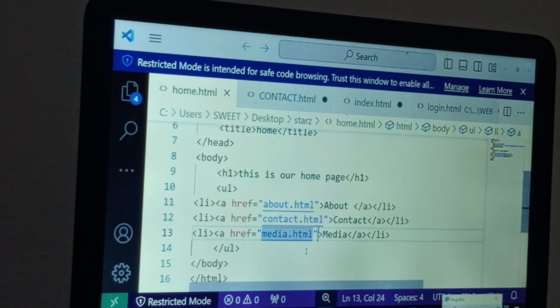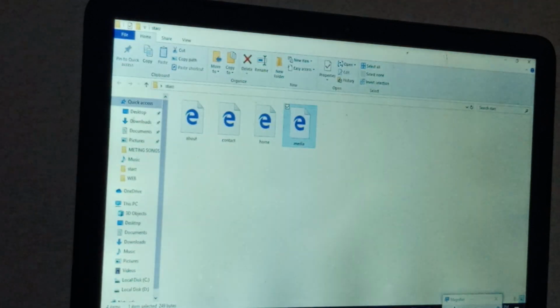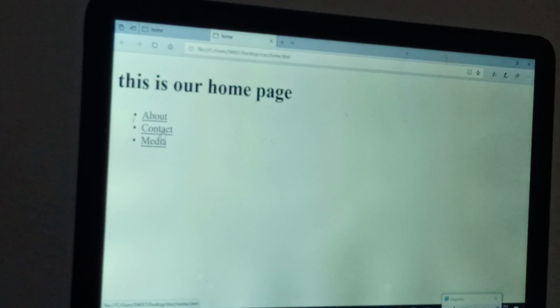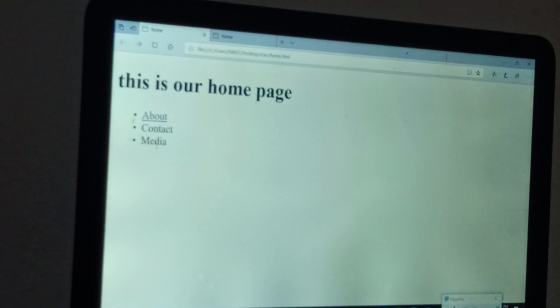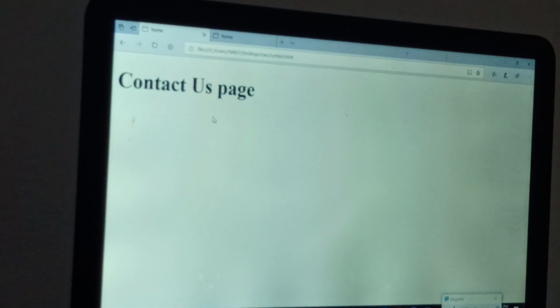When you save these three and load your home page, beautiful, all three links appear. This takes you to our about us page. Let's refresh. This takes you to our contact us page. Then refresh, and the media page, just like that. All three are working.